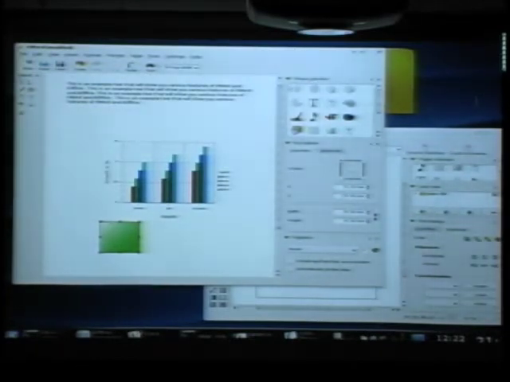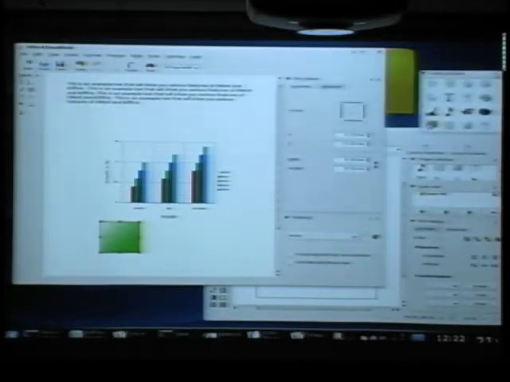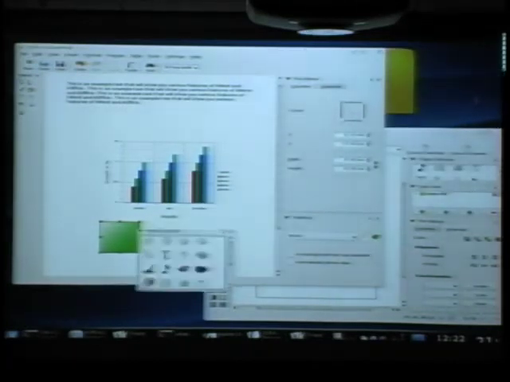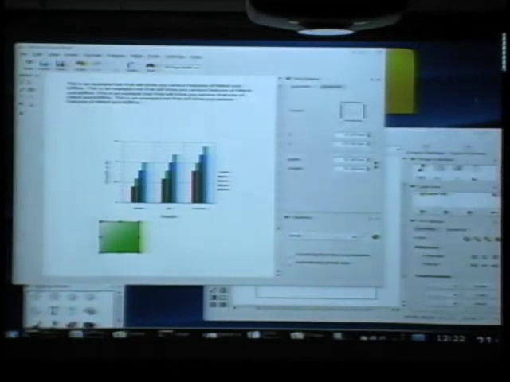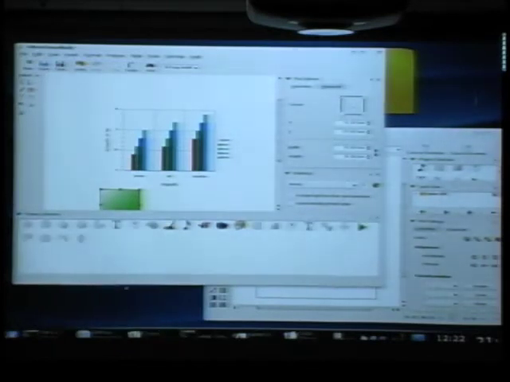And all of these are dockable, and you can remove them from the application like that. You can move them to other parts of the window, like that.